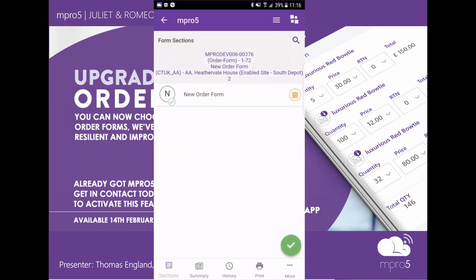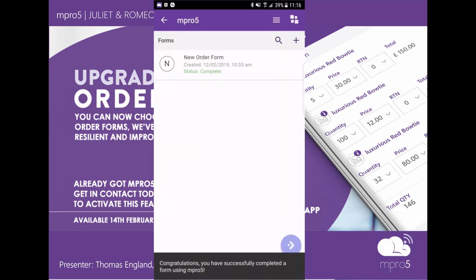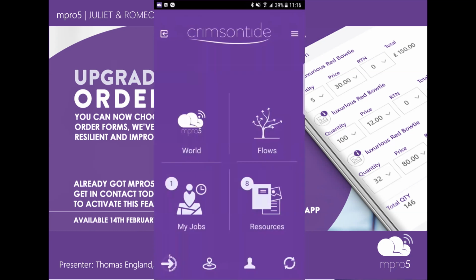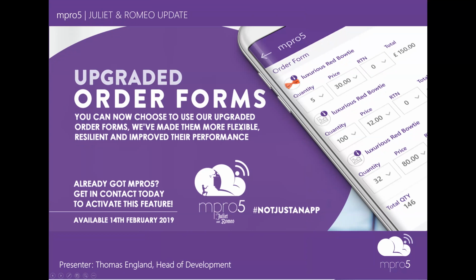So that I think is all we've got to show from a show and tell point of view for this release webinar. As I said, there are lots of other bits and pieces in this release, which are minor bug fixes, tweaks, some look and feel improvements elsewhere. But those are our big 3 items which will be coming. As it says here, this update will be available pretty shortly. In fact, it will be available on Thursday, all being well, on Valentine's Day for the Juliet Romeo release. The iOS release might come a couple of days afterwards, as it needs to pass through certification, but the Android release should be out on the 14th.